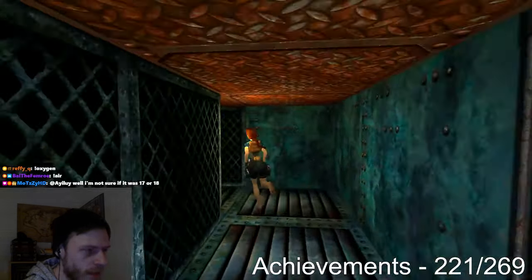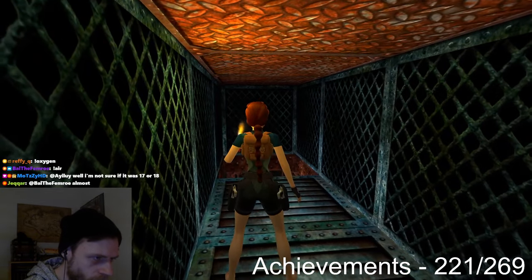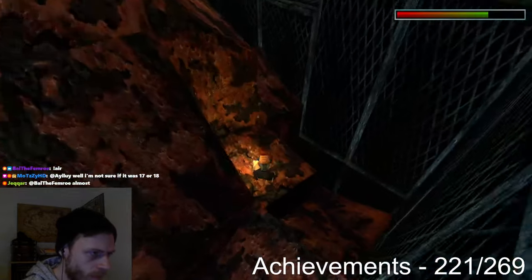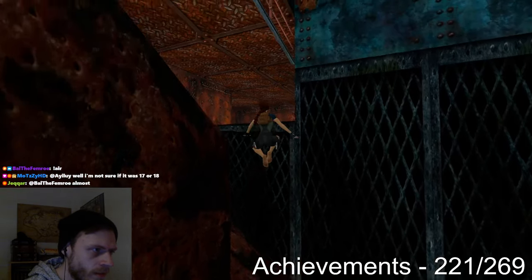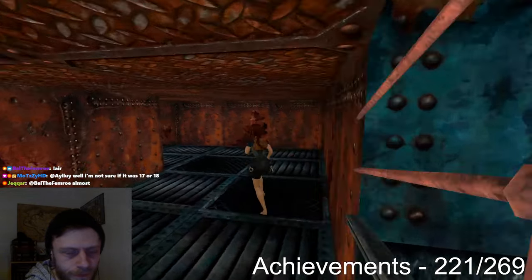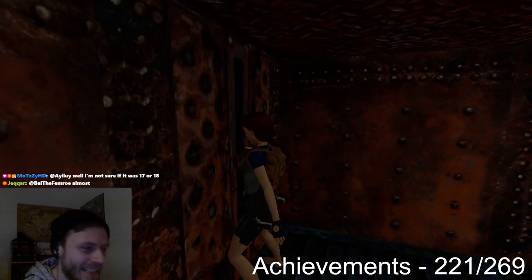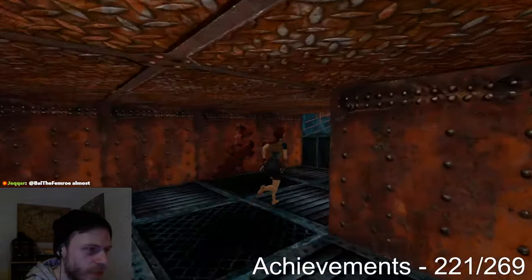How do I explain this? When you're going down, roll from the middle, but aim towards the corner. Like that. And then you just grab this. I don't actually think I rolled, but it still works. I'm not going to do this strat. I'll just drop down like that.